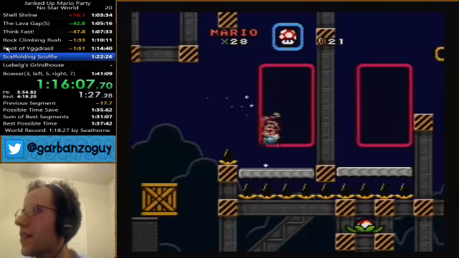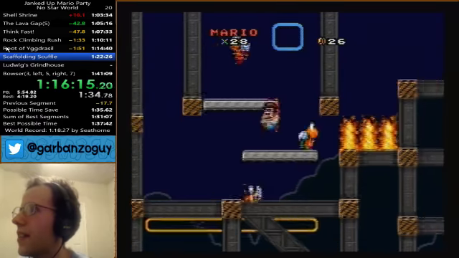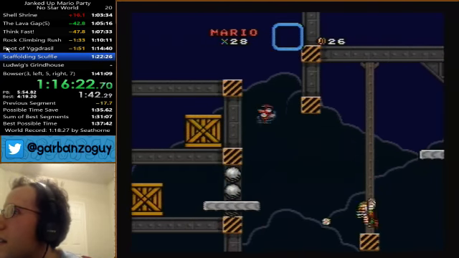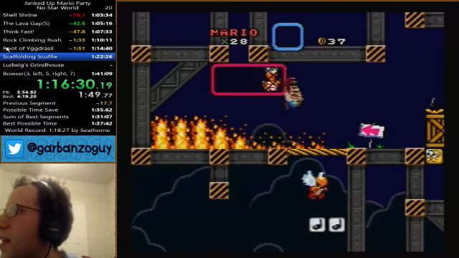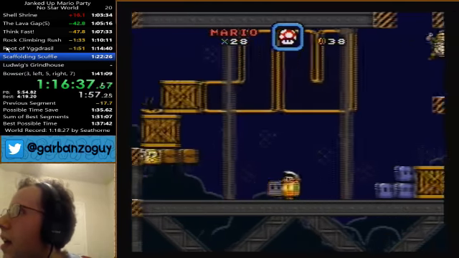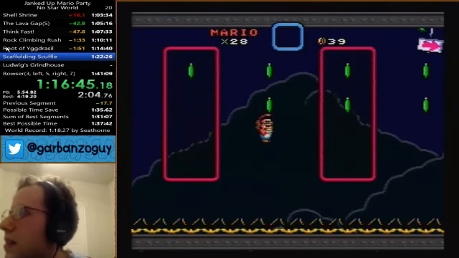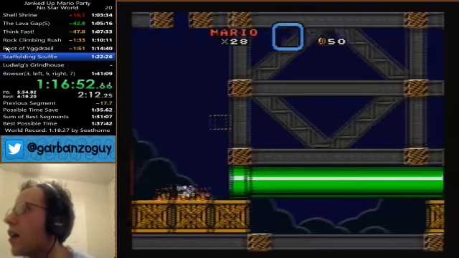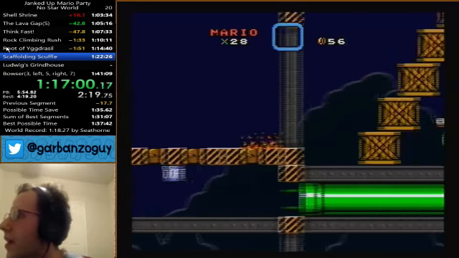Okay. Didn't even get the wall clip thing. Well, I'll wait one more cycle. Okay. I'm gonna go for the Potobo jump stuff. I was practicing it earlier, so I might as well go for it. There we go. First one down. Okay. Good. That was close. Just gonna grab this for safety.